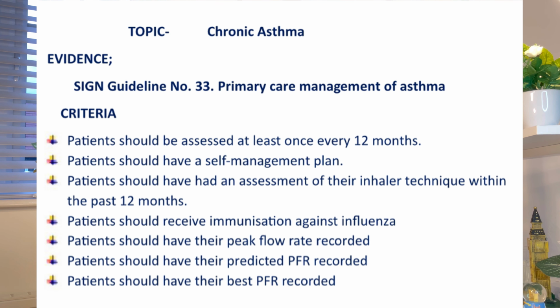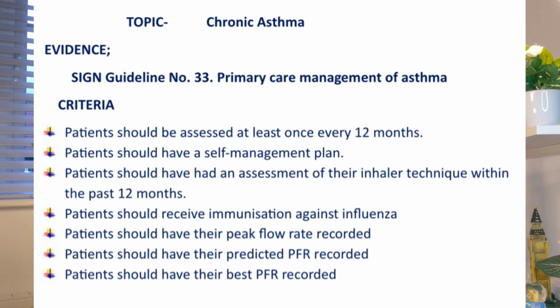Now I'm taking you to a very, very common example of asthma. Asthma has national guidelines called SIGN guideline number 33 for the primary care management of asthma. You can go through these guidelines in detail, but for a quick review, I am showing you a few criteria, each of which you can do clinical audit against.